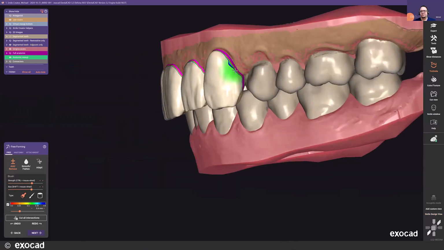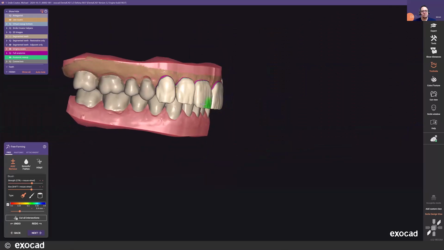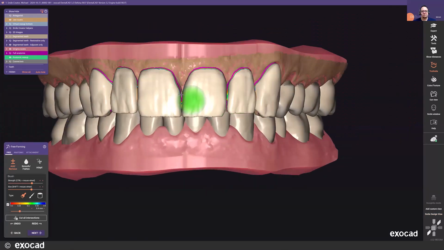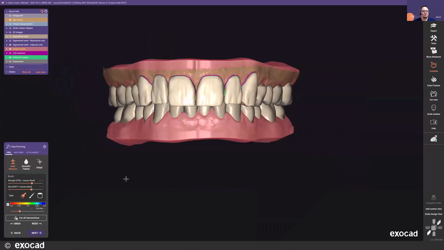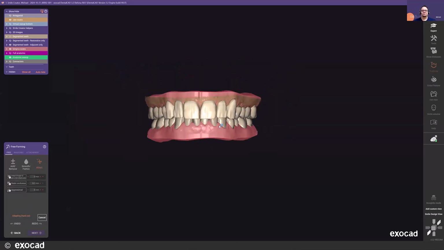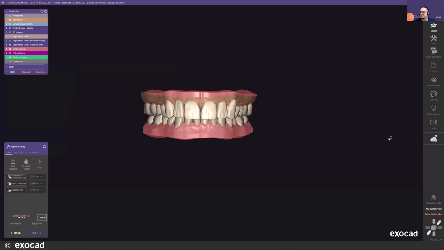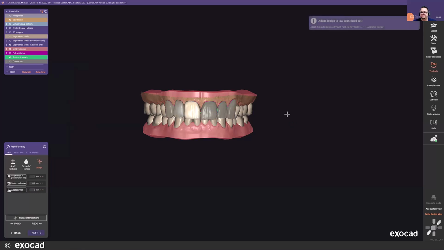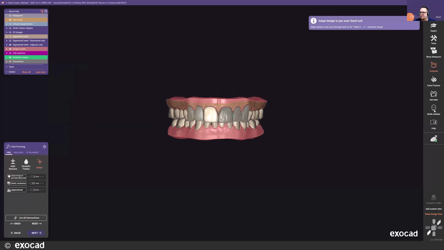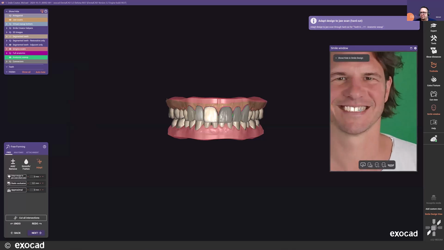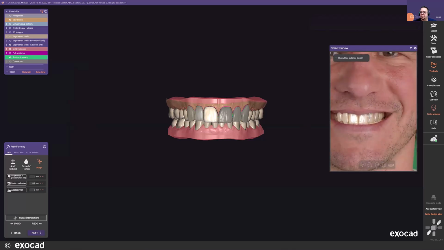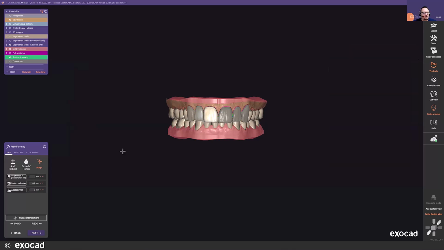And really at this point, we're ready for a hard cut. So we're meeting a thickness we need for manufacturing. And I can go to my adapt. I can do individually or cut all intersections at once. Okay, so now we've adapted that, we can even look at our smile window again, make sure we're seeing the results we're looking for, close that out, and then proceed forward.